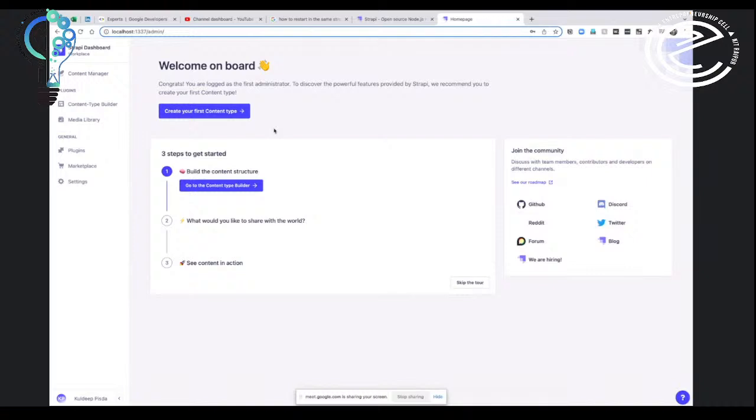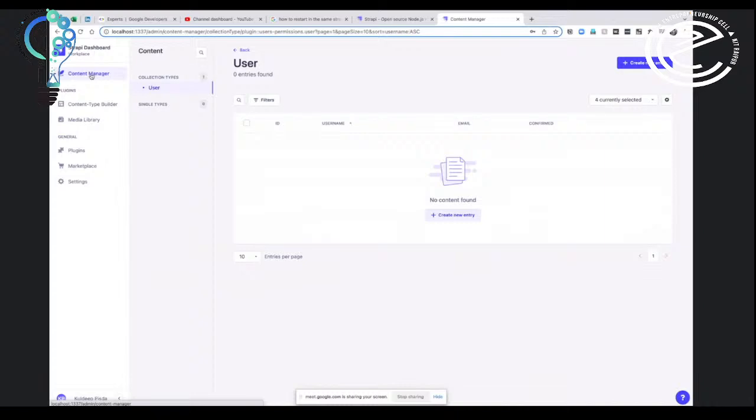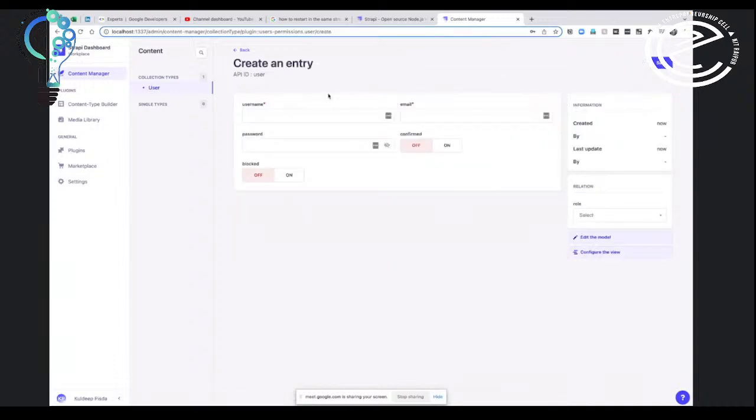Okay, so yeah, this is the admin panel, and you can see that they have this many options. There is one user table that is already there, known as a collection type, and we can create a new user there. Likewise, when we are starting some project, we always want some user options. We want to build the authentication system first, where we can put a lot of options and then we can work on it.